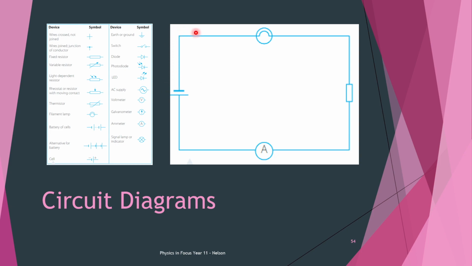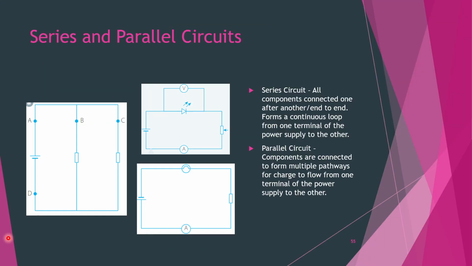We then have wires, which are shown as straight lines. Generally, when drawing wires, everything needs to be at right angles. And then as well, in these circuit diagrams, we'll have various symbols which represent components. Some of particular note include ammeters, voltmeters, light globes, as well as resistors. When constructing circuits, we can either be wiring components in series or wiring them in parallel. Again, this should be revision from year 9 and 10, but there are some simple definitions here on the side that we'll use to apply to some of these diagrams over here.